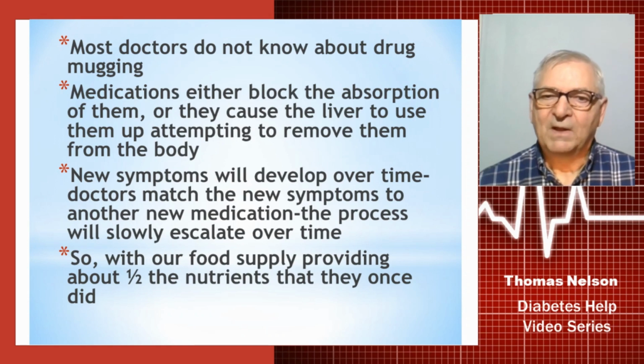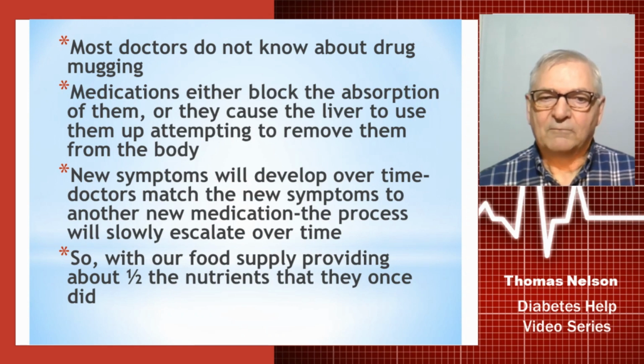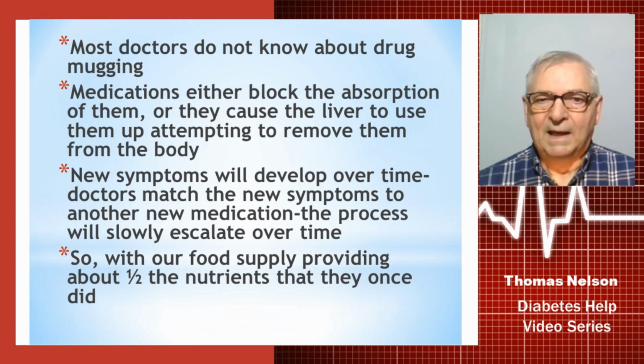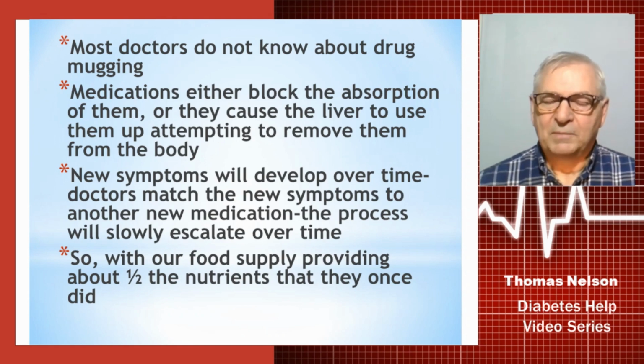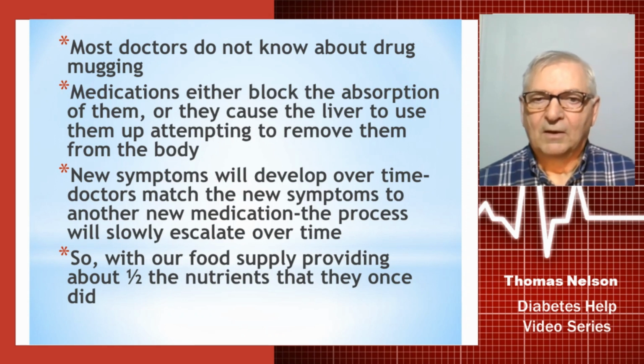So new symptoms are going to develop over time. Every time you are deficient in a vitamin or a mineral, eventually you're going to develop symptoms. And when you go to your doctor and you describe your new symptoms, he's going to be trained to match your symptoms to a new medication. And so consequently, your new symptoms are going to be met with a new prescription or a stronger dose of one you're already taking, and the whole process is going to slowly escalate over time.